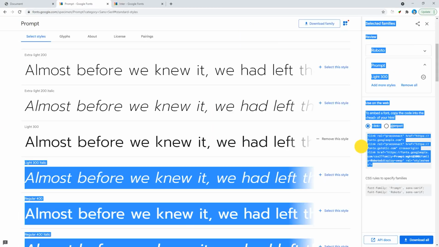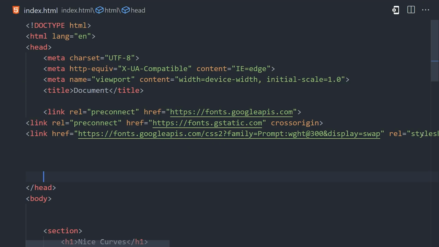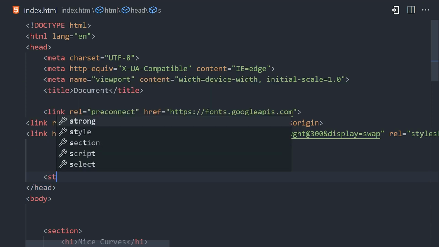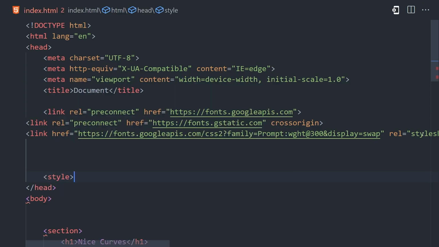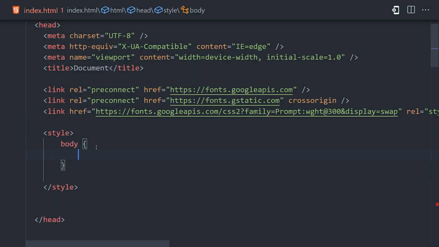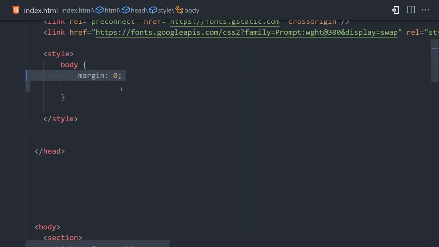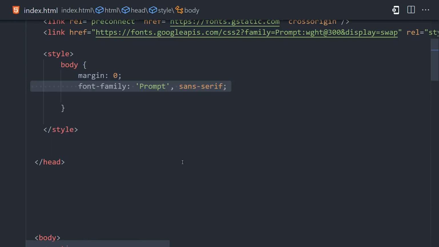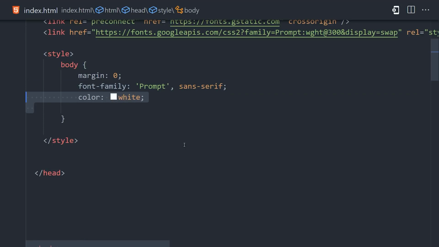Currently, the website looks terrible, so let's go to Google Fonts to improve it with a custom font. Select any font you want, and it will provide an HTML snippet that can be pasted into the head of the document. Then right below that, I'm opening up a style tag where we'll define all of the CSS styles for this project. Let's start by targeting the body of the content and setting its margin to 0. Then we'll define our font family as the one we selected from Google Fonts. The text color will be light and the background will be something dark.